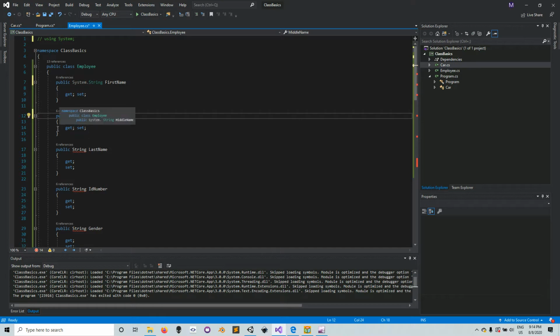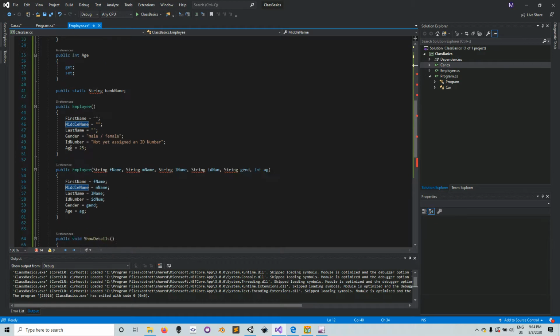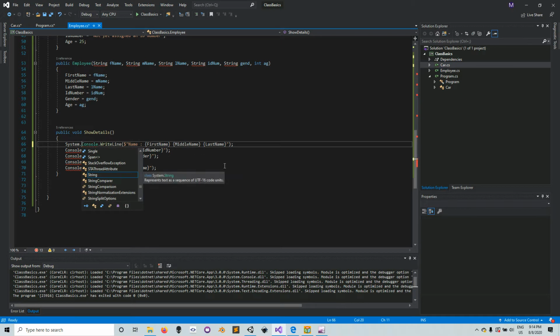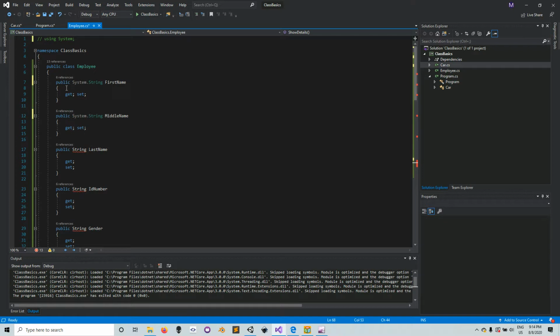But notice the problem: you'll have to keep writing System.String, and even here you have to keep writing System.Console. I hope this explains why we always make this System namespace available to us. We always write this using System at the beginning of most of our source files.